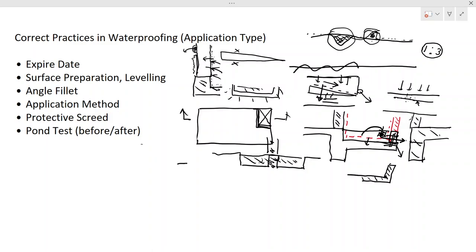For example, say your bathroom will be like this, so you will be filling here up to this level after insulation of the pipes and all that. There will be a brick wall in the middle, a partition wall something like that. You can cast a kerb like this, something like a 150 millimeter kerb, and construct the brick wall on it. Because of that, the dampness won't be there, so water absorption into the brick wall will be less. We have to keep in mind that even with concrete, water can penetrate through the plaster into the brick wall that is there. But basically, having a kerb would be a good practice.